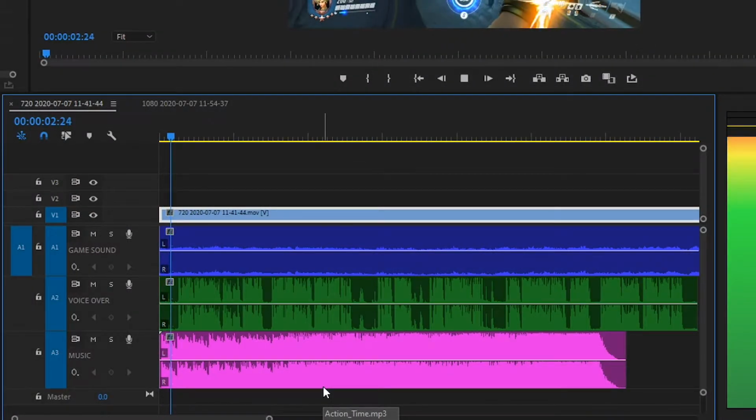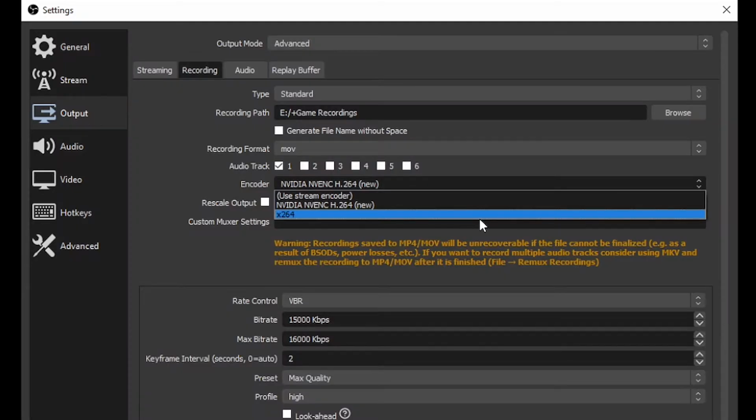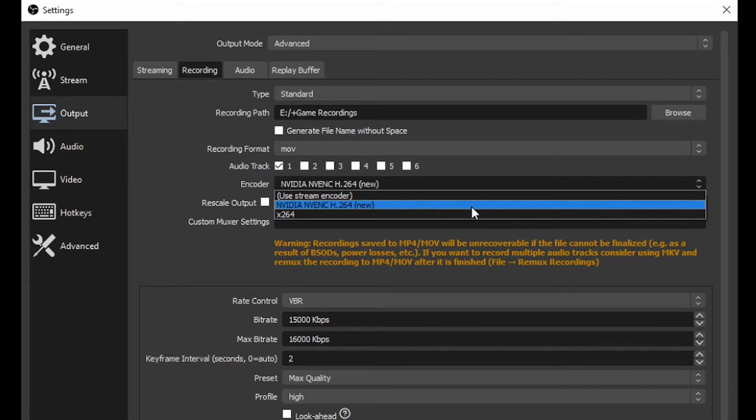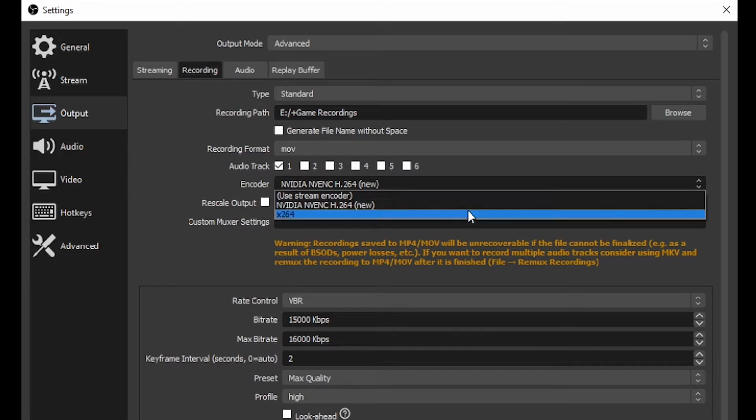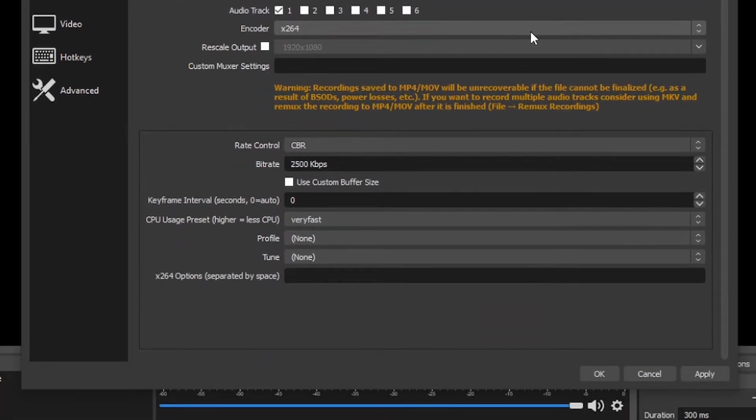In our project, this will be represented in multiple audio tracks that can be soloed for better monitoring. Under Encoder Settings, there will be possibly two drop-downs to make note of. X264 is a CPU-heavy encoder that turns your raw recordings into a digital format, ready to take into the edit. By selecting X264, you will enable extra options to either add or remove encoding workload on your CPU. Bitrate also plays a part here, but we'll get to that in a moment.